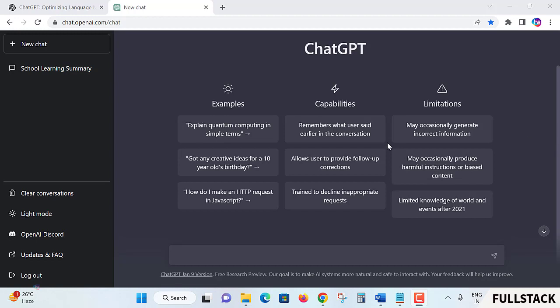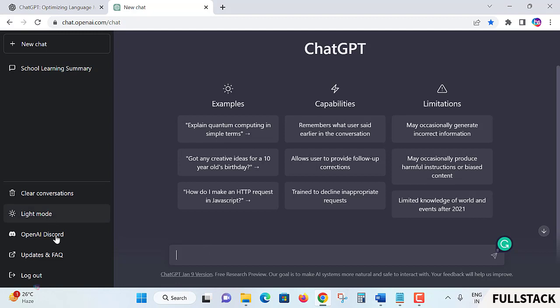So let's see here. Whenever we are asking a question, on the left side there is a New Chat button. If you want to ask a new question, you need to click this button, and to ask the question, you need to type it here. I'll show you a few examples very clearly to help you understand. Before getting to that, let's see a few options.